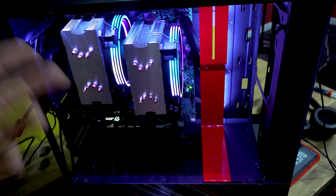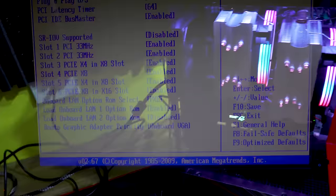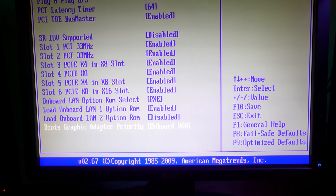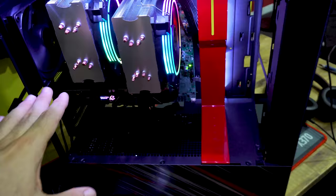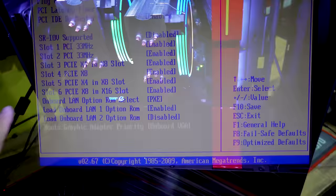But anyway, that aside, if you guys want to get this all working, you've got to understand that there will be that problem where if you go into the BIOS and change that BIOS setting to the offboard VGA, and that will enable this to be the main card where it boots up to the BIOS screen off the graphics card, that will then make your PC not boot via USB, not boot via SATA, not boot via any other devices. It'll just pretty much hard lock it.